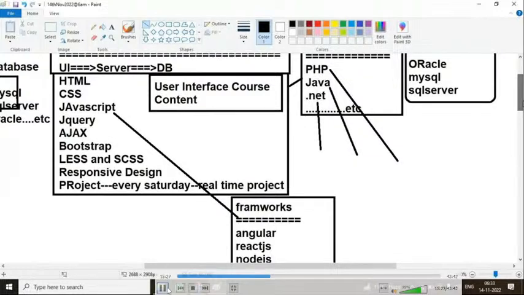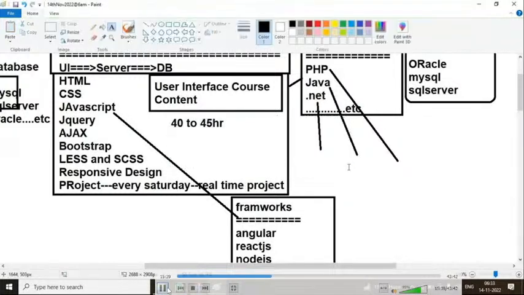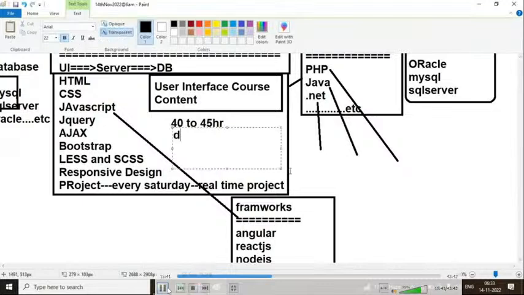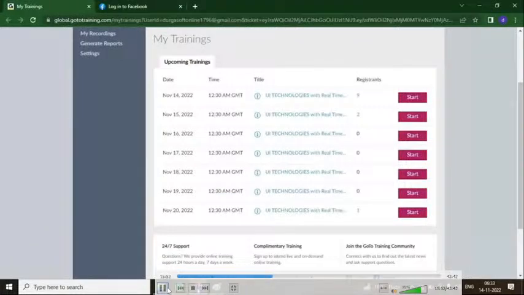As of now, I'm going to explain all these topics over the next two months, almost 40 to 45 hours of sessions, Monday to Friday. Over the total duration, I'm going to cover all our topics like this. So what final achievement can we reach after these two months, 45 hours of time?